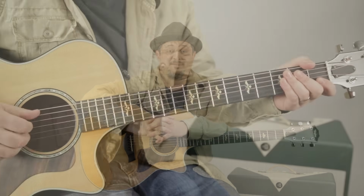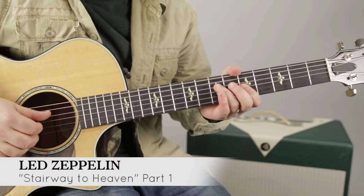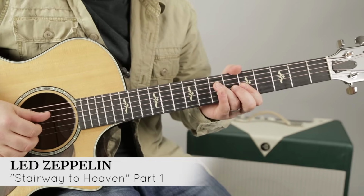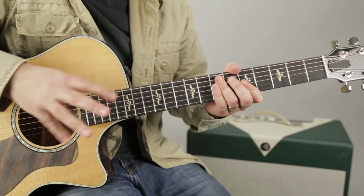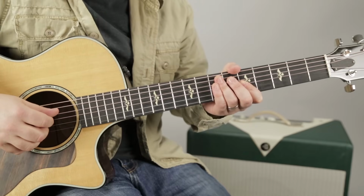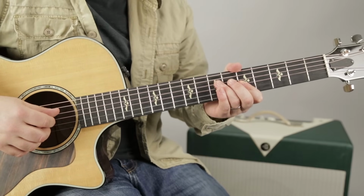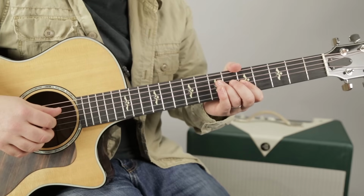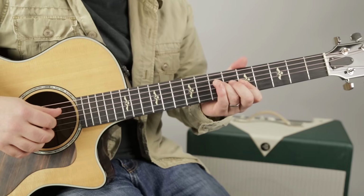Here we go. All right, so I've spent a lot of time breaking this down for you, and I think the easiest and best way to go about this is to get the chords first, then start doing the dance with our right hand. So let's get into the chords here. This is going to be the intro of the song, as well as when the singing first comes in. This is kind of like the first third of the song, I guess you could say.